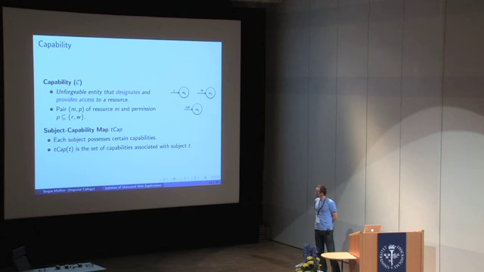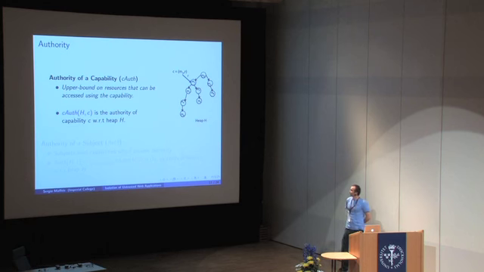policies. And what we needed in order to relate the language itself and these capabilities is a map that, given a term that represents therefore a subject, as I said before, tells us what are all the capabilities that the subject has access to, so therefore that it can eventually exercise. So the authority of a capability is essentially the transitive closure, if you want, of all the possible accesses that a process can do during execution, starting from the capability.